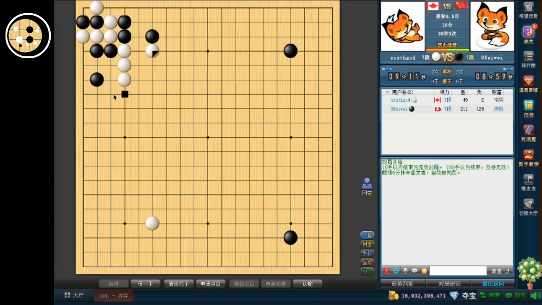And if I descend, then the center stones would get captured. I'm not sure if I'm explaining this well, but I'm pretty sure he couldn't extend. Because after this I can wedge and capture this side, I believe.